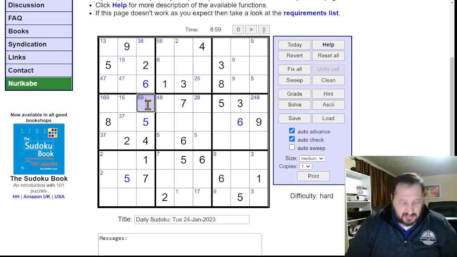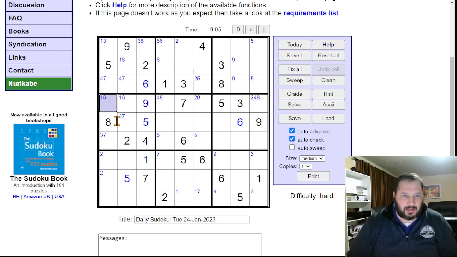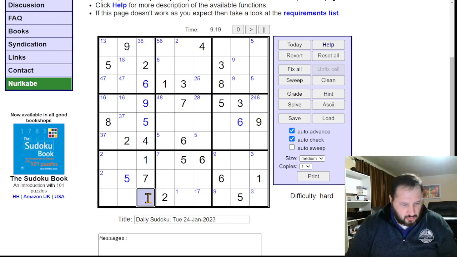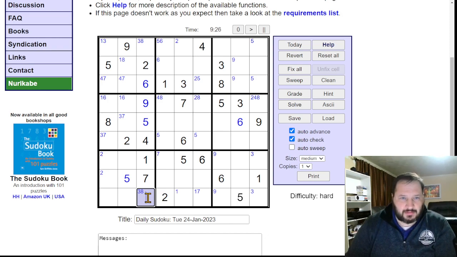Love it. Okay, so now this can't be our 6, so this now has to be our 9. So now I take out my 9 here. We don't need that 9 anymore. All right, so now we have a 1 and a 6. That cleans that up nicely, but still doesn't tell us what the solution is, but that's okay. Normally with these harder puzzles, that's what they do for us. So we have a 3 and an 8 up here, so we can put down our 3 and an 8 down here. All right, that was fun. I've been looking for that.